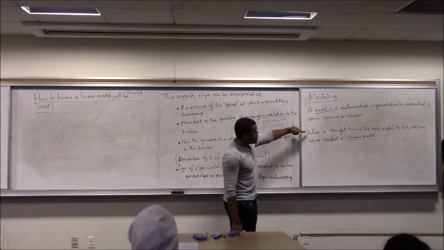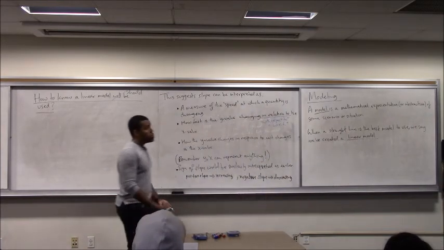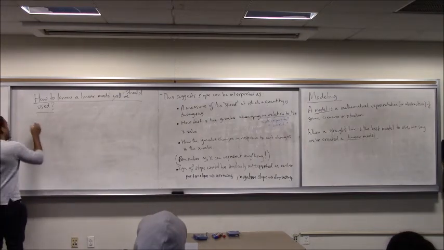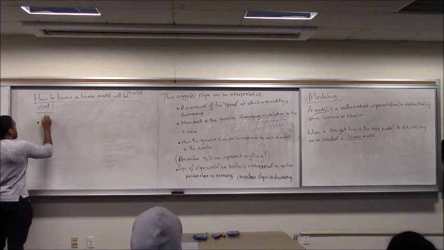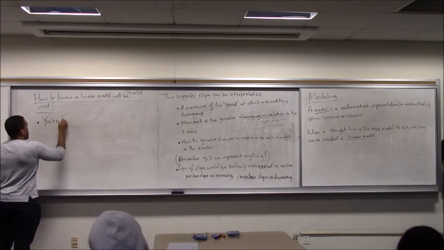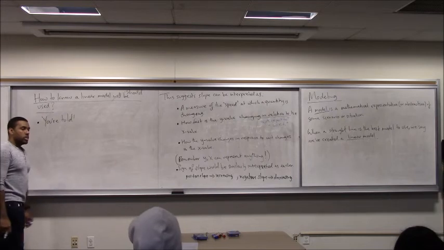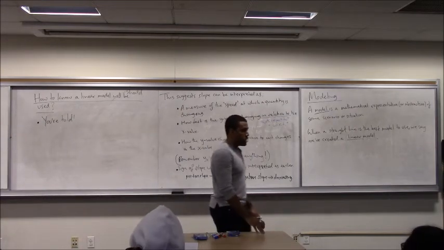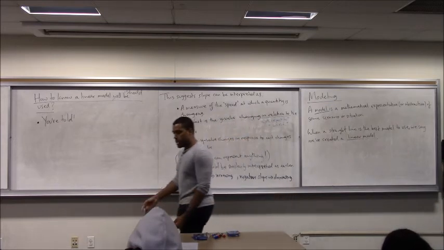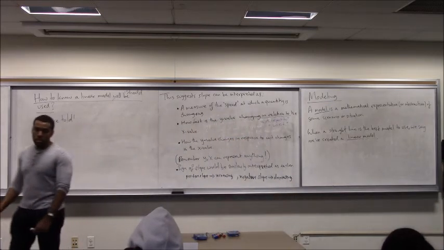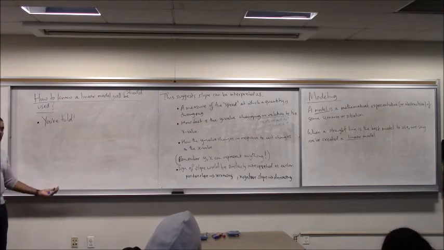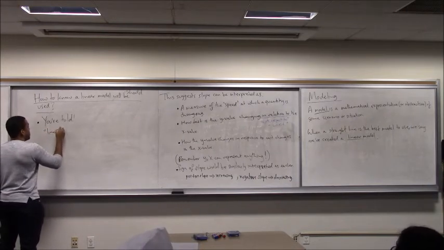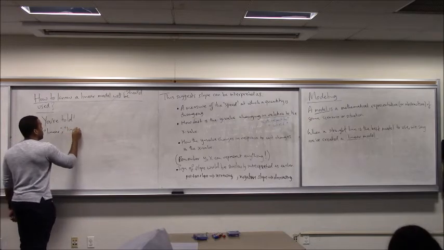So sometimes a straight line is going to be the way to do this. How do you know when the equation you should try to set up should be a straight line? The first way is you're told. Sometimes a problem will specifically say, use a linear model. Consider this as a linear relationship. Consider one thing to be directly proportional to the other, etc. You will actually be told. So you'll see words like linear or linear relationship.